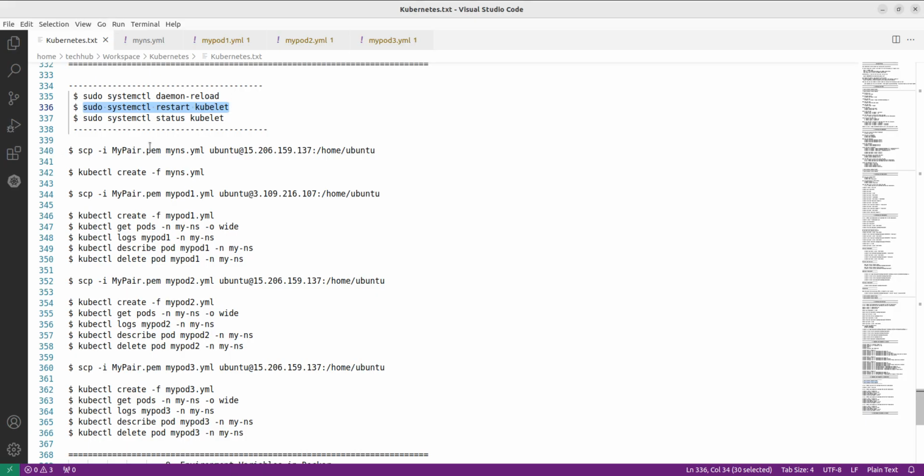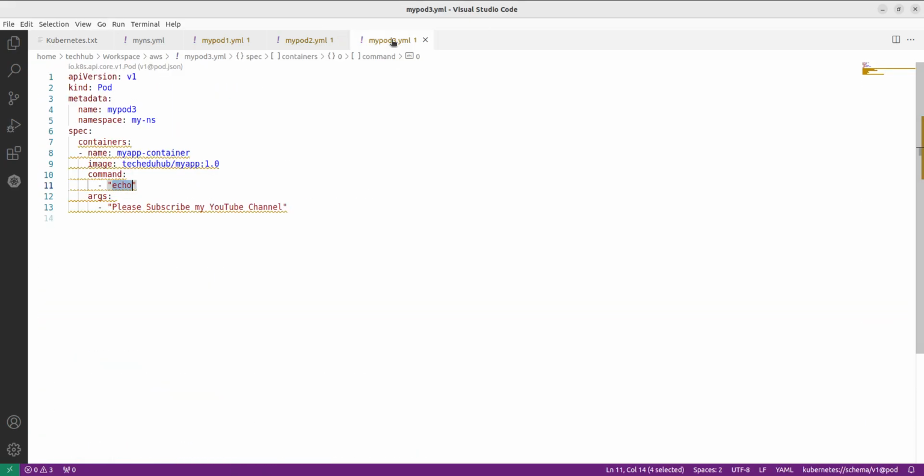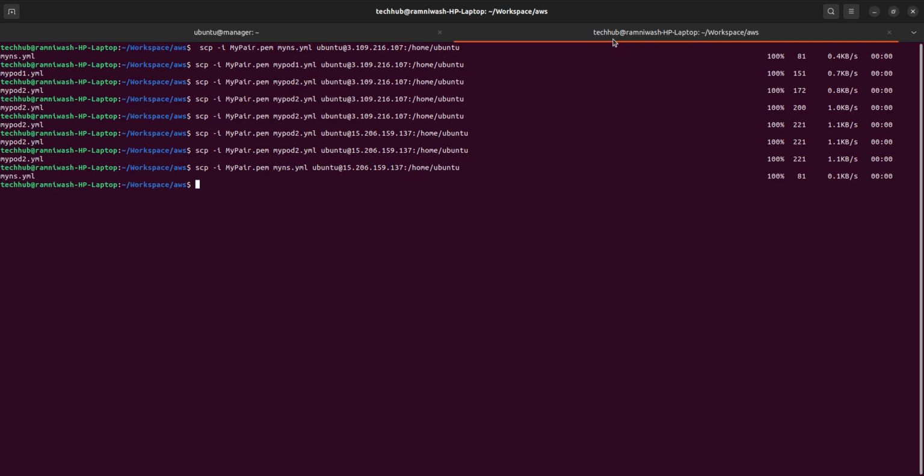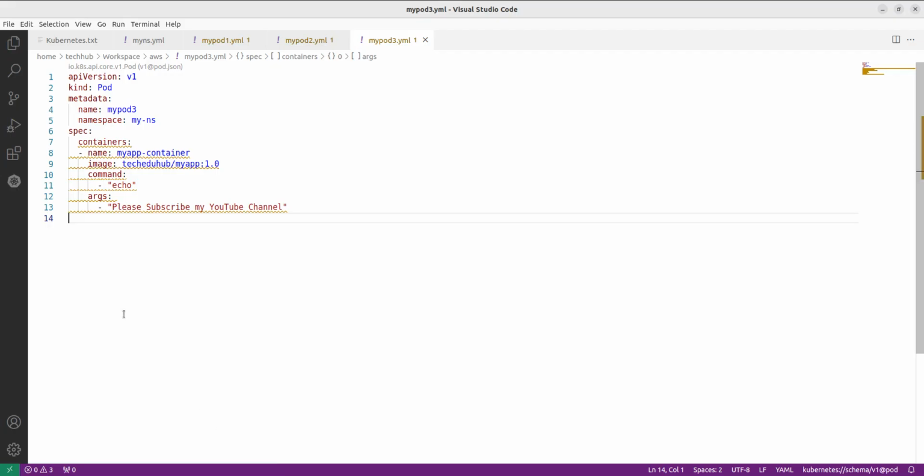Wait, so what is the last one, mypod3.yml? In this one, we are passing both command and arguments explicitly, remaining same. We will test this one, but before that, we want to get the output from the current one. So let me copy this file.